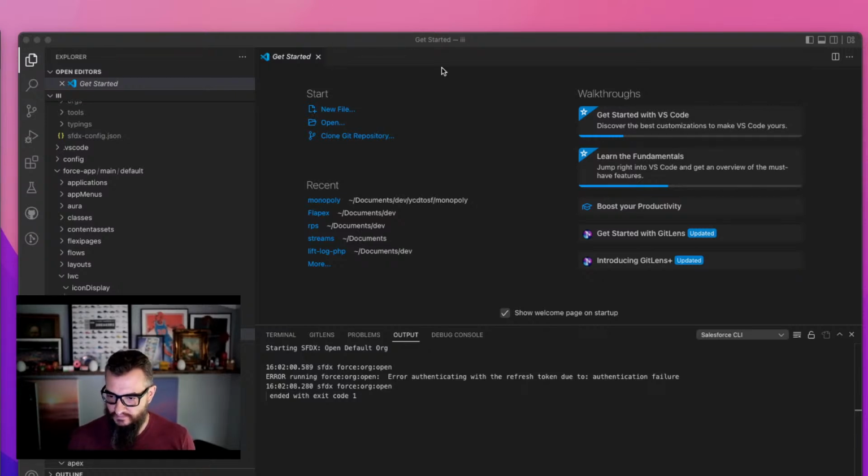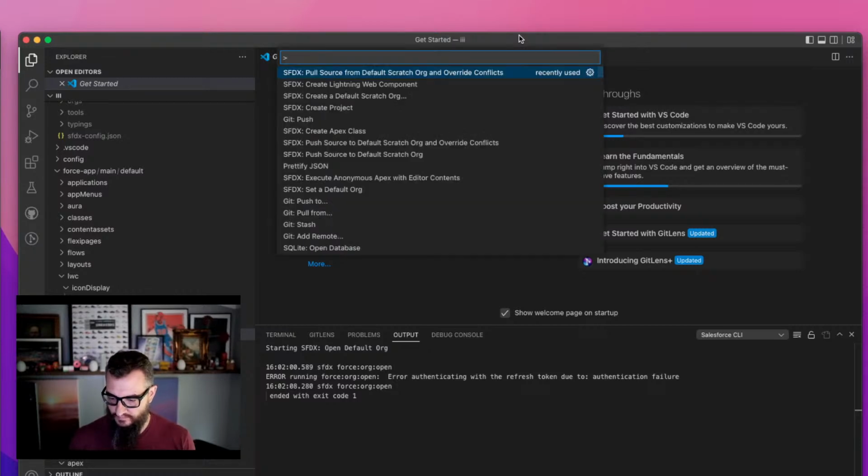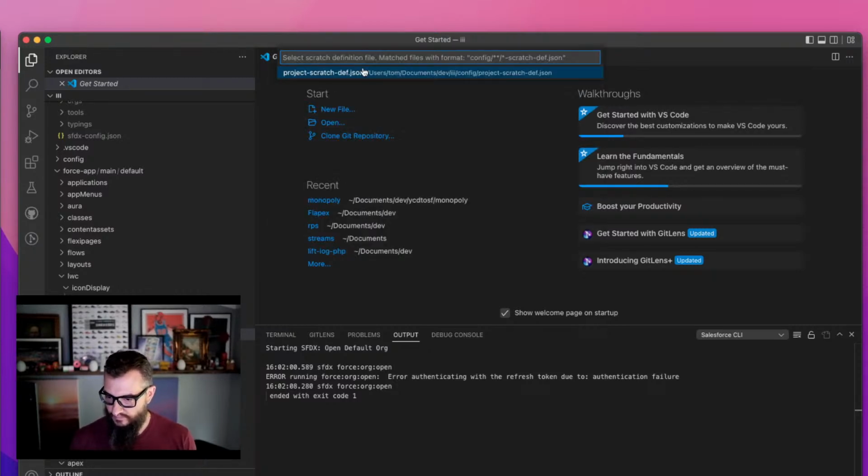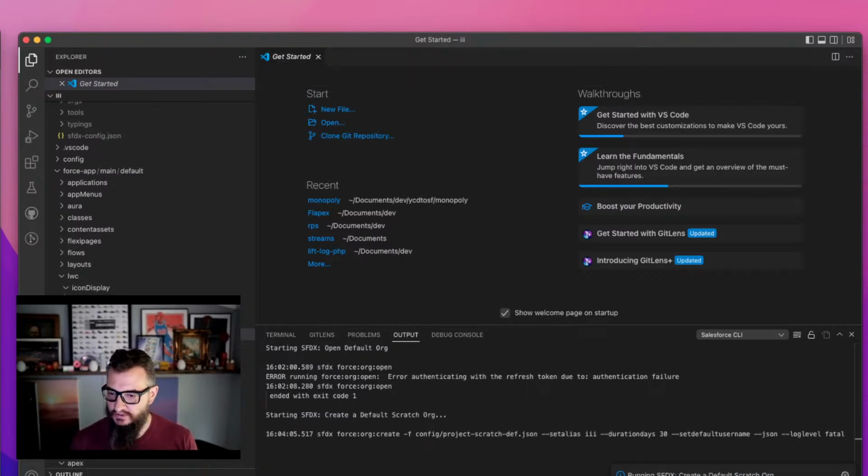All right, let's see how this goes. Okay, scratch org. I got a mic. Got a mic stand. You probably can't see it. It's hard to move. Oh, there it is. Oh, now you totally can't see it. That's all right.